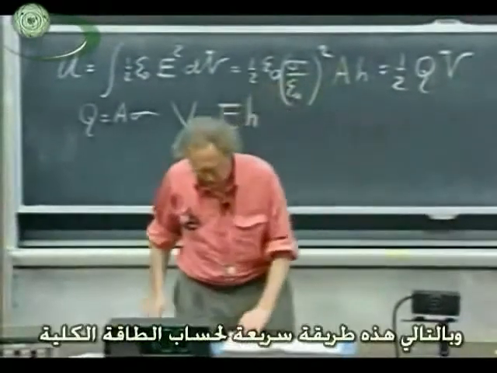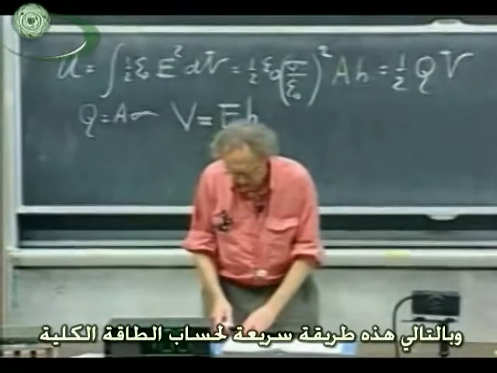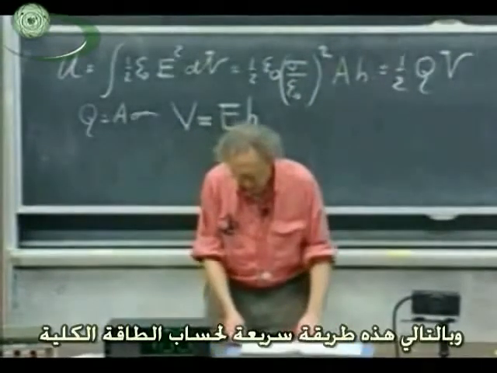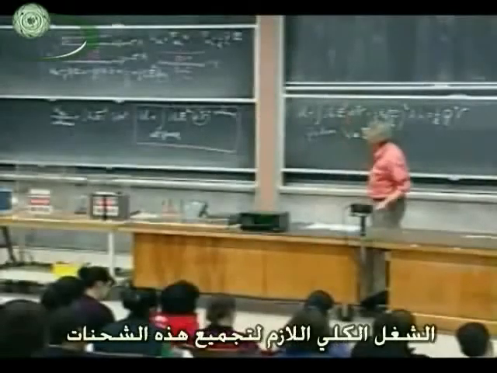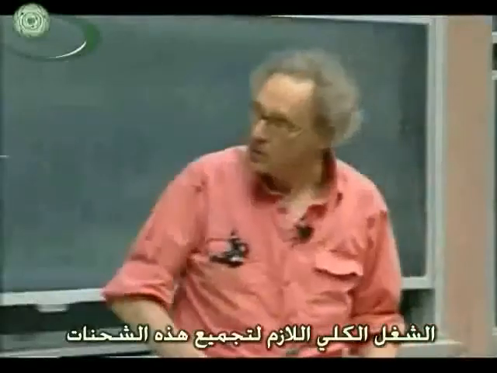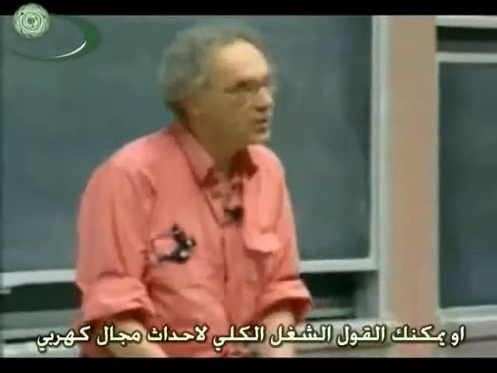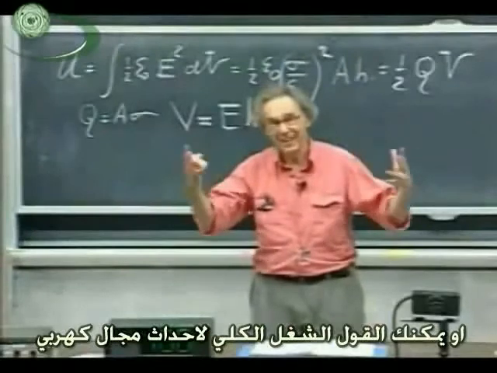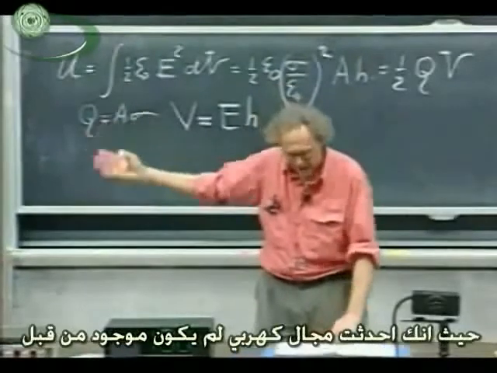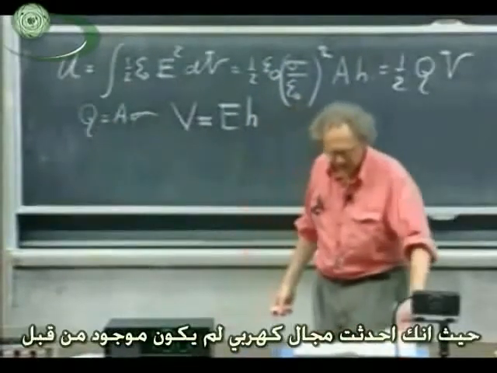And so this is a rather fast way that you can calculate what the total energy is in the field, or to say the same thing, the total work you have to do to assemble these charges, or to say it differently, the total work you have to do to create electric fields. You have created electric fields that were not there before.